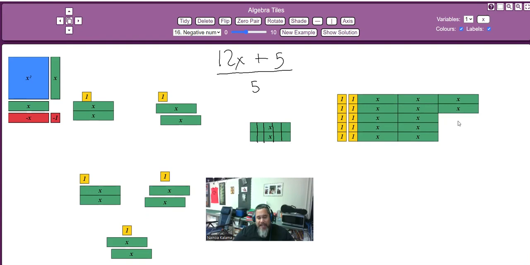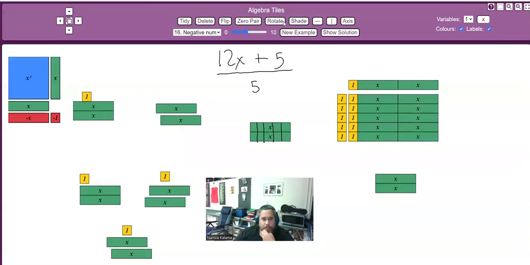Okay, now I need to fill these out. It's the same idea. Watch. This is easy right here. This is going to be 1 as a heading, right? And then I for sure have these 2 columns of x's. But then on my piece of paper, I can take those 2, and again, the same idea is I'll cut them into 5 equal pieces.